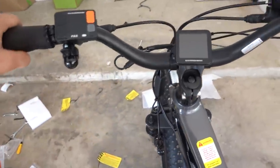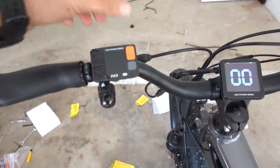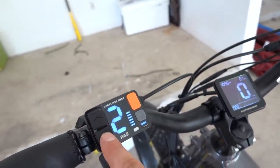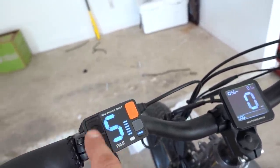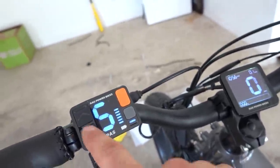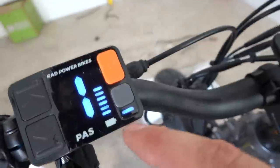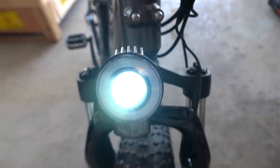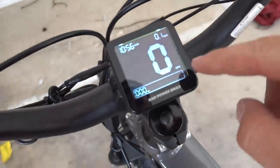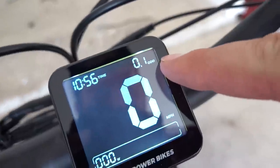The frame is totally redesigned to be a little stouter — looks awesome. The user interface up here is redesigned as well. You hit that to turn everything on. This is your pedal assist selector, so you can say I just want it to assist me a little bit when I pedal, or I want it to assist me a lot. That's your battery right there. This is a headlight up here. And then this is your digital readout — you have your speed here and your odometer.